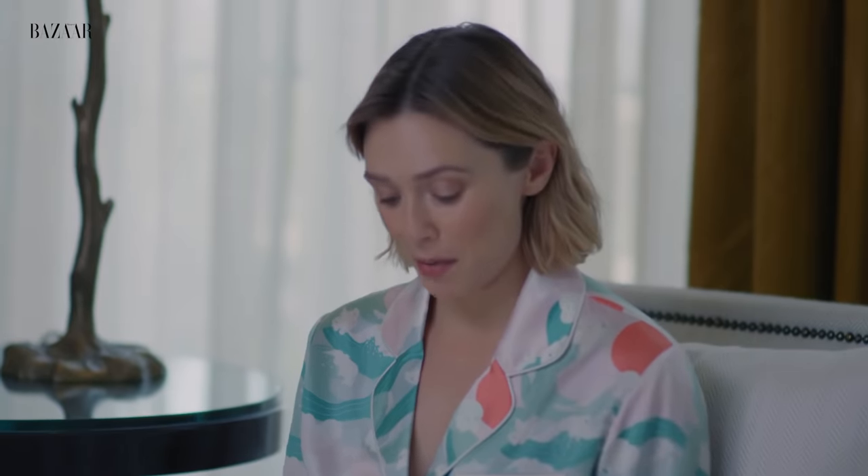The best piece of beauty advice I've ever been given is to wash your face every night and do not ever go to bed with makeup on — even if I finish work at more in the morning. When I have done, I wake up with a bright red eye, and that's unpleasant and hurts. What I've learned from my sisters about beauty is about half of the products in the bag, and to see a facialist. We love our skincare.